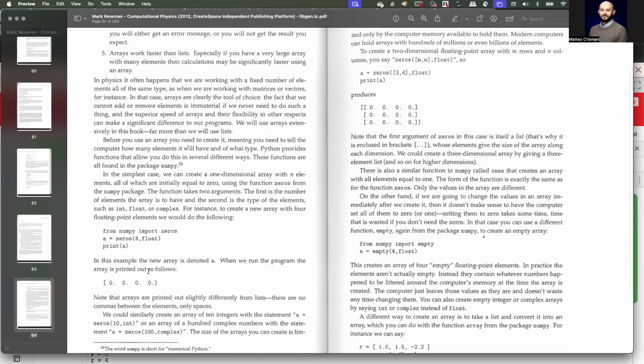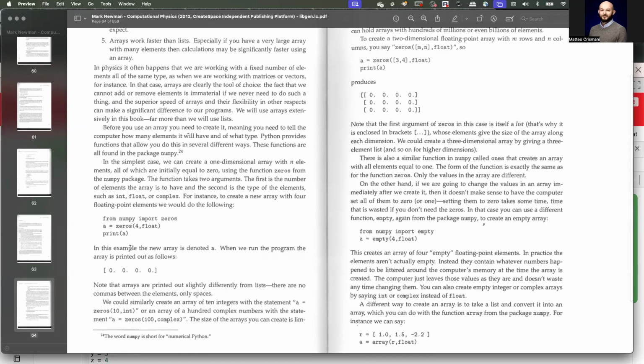This is explaining what zeros are. It's just that all your elements are going to be zeros, which is shown here. And the difference, how you can see if it's an array or a list, is that right here, there's no commas. It just has the elements and then shown with spacing in between them. So you can see what's in the array.